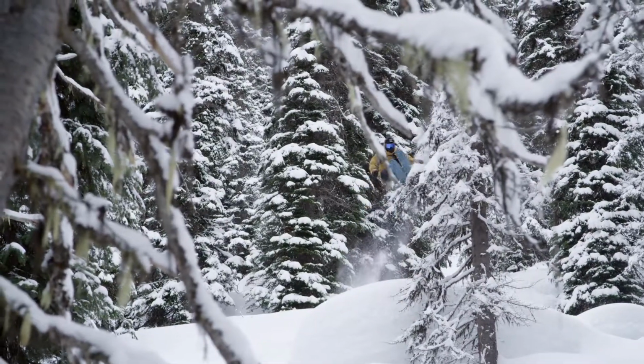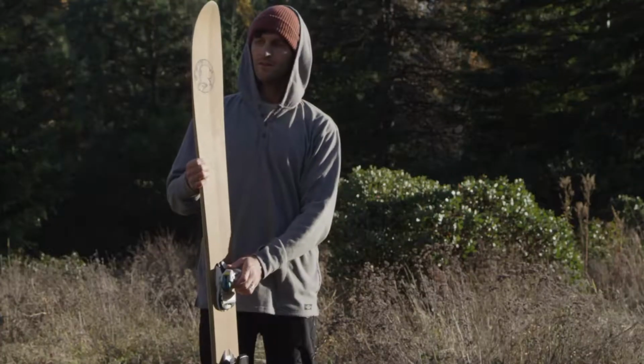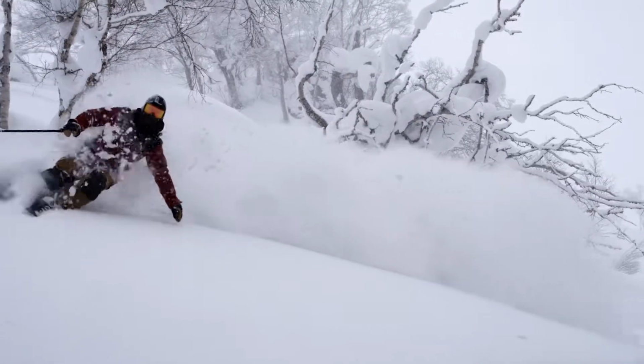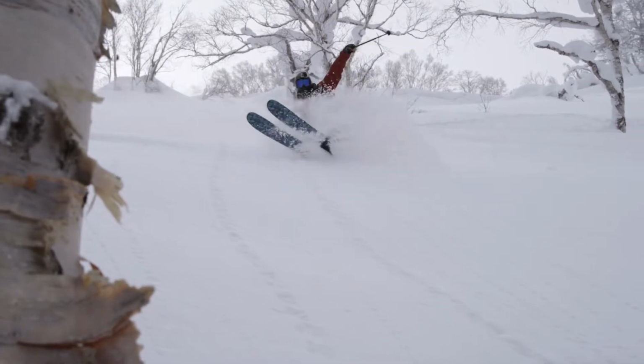The forebody is really wide with a very little amount of early taper, which increases the effective edge and the float. The waist width, the side cut, the early rise, the flex pattern are all based on standing further back on the ski at the mounting point. The swallowtail allows the ski to have both more effective edge when you need it and less tail in the form of a cutout when you don't need it.